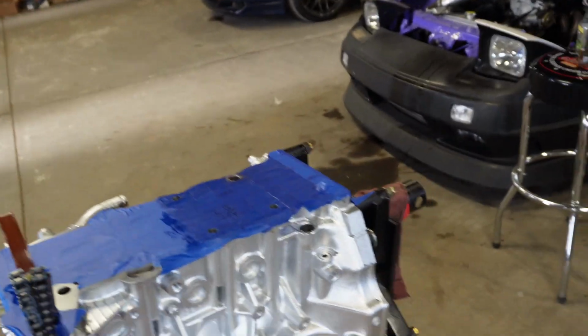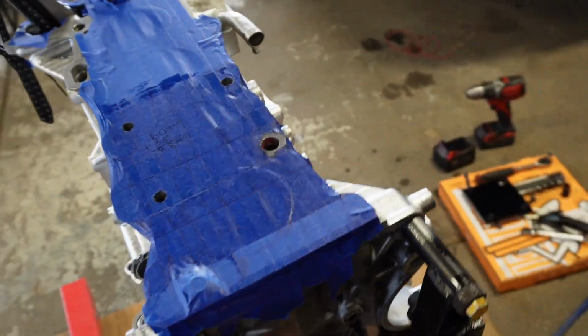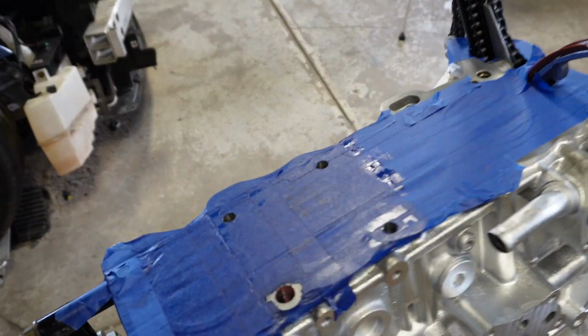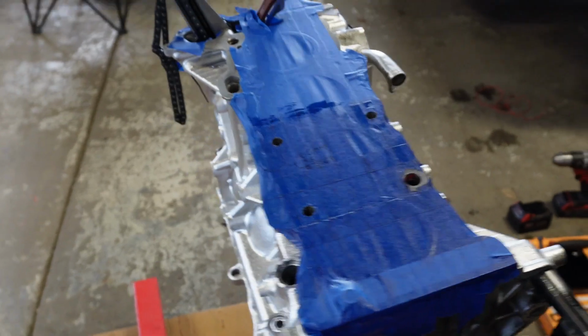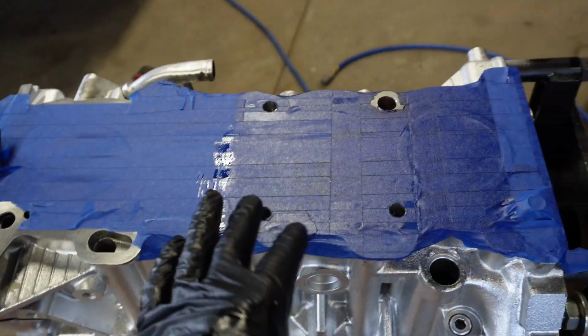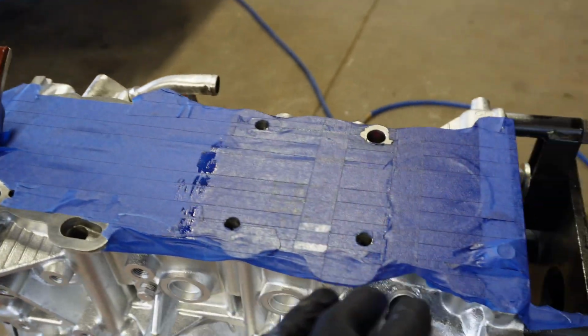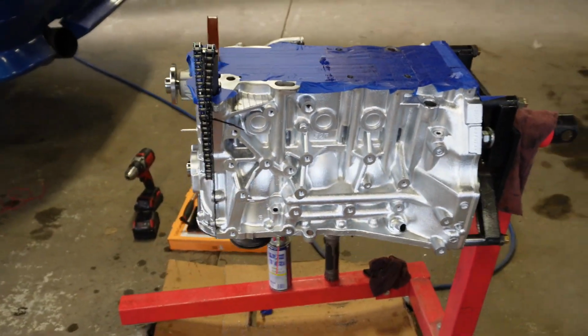I'm gonna clean it up later on tonight. I'm not gonna blow anything around. I'm just gonna take a rag, wipe everything down, and really see exactly where all the shavings went. I can tell you right now, this clamp was sealed way down. There's no shavings that got over here, so I'm very proud of that. Again, solid day. Solid day on Andy's SR.